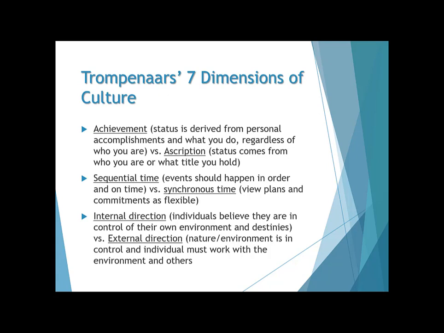The last dimension is internal direction versus external direction, and this will sound a lot like locus of control. Internal direction cultures believe that individuals are in control of their own environment and destinies. So the idea is people can shape their environment to achieve their goals. This is as opposed to external direction. In an external direction culture, nature or the environment is in control, and individuals must work with the environment and others in order to achieve their goals.